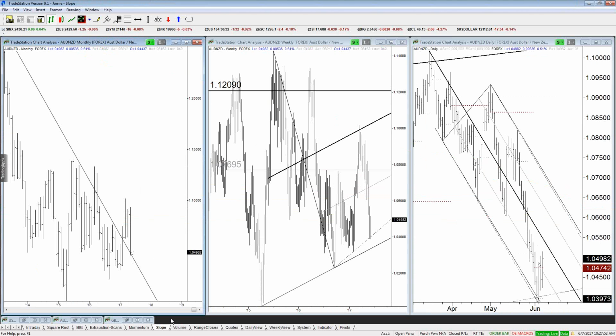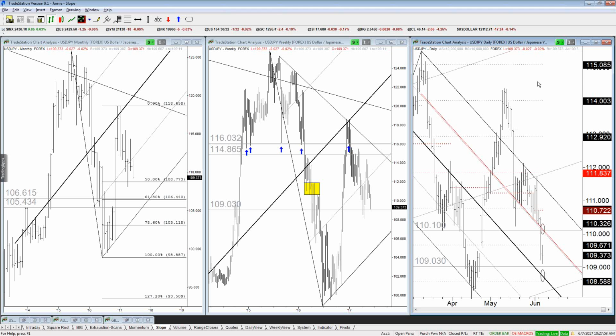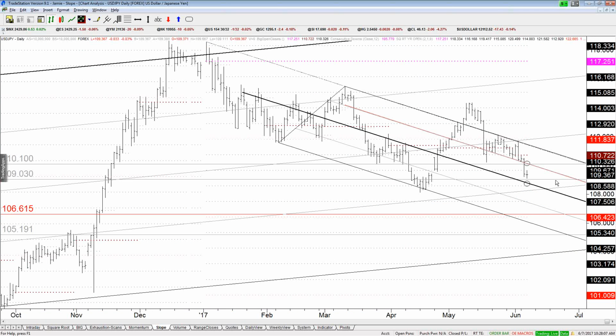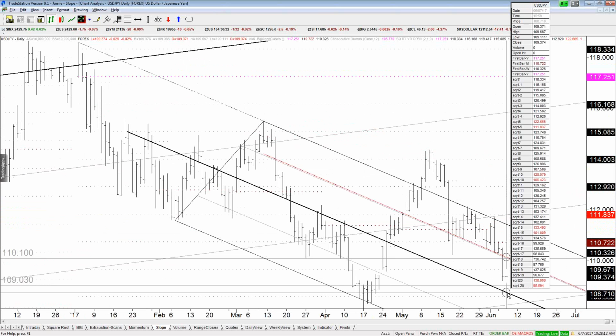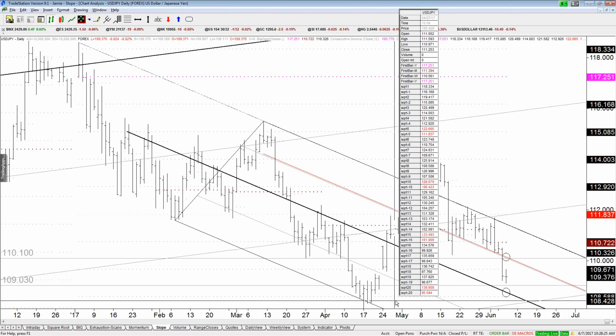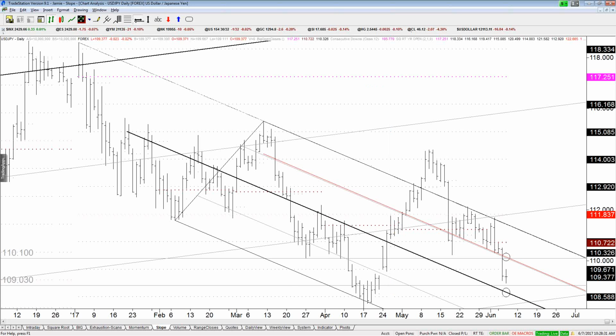Let's look at a daily real quick. Dollar yen daily. Okay, so same chart, obviously, but this is, I think, the chart from yesterday. And the 108.75 area, that's the median line. So we think that if you are going to see something of a bounce, it would be near there. Mentioned also the closing low for the move is 108.43, and that could be a level too.